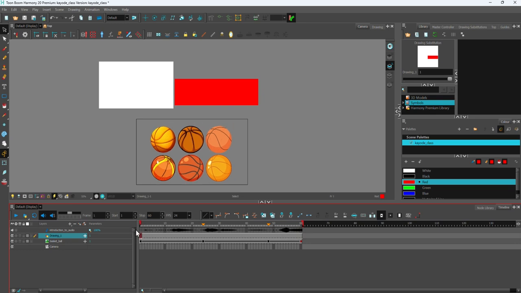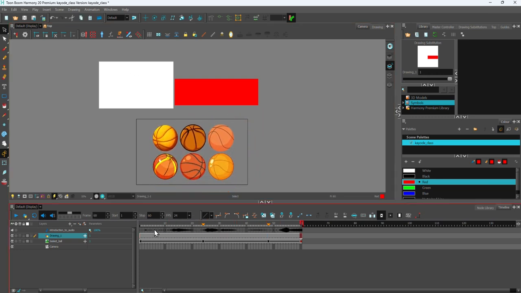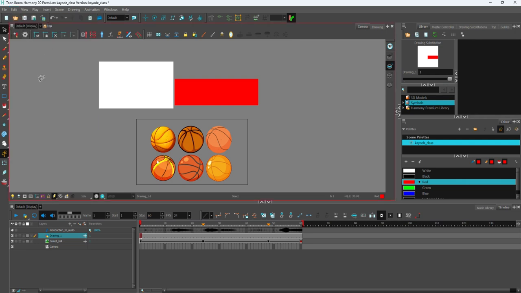So if we have something like this, and we want to select all, and I say Control A, you have literally selected all based on this select. Do you get this one?